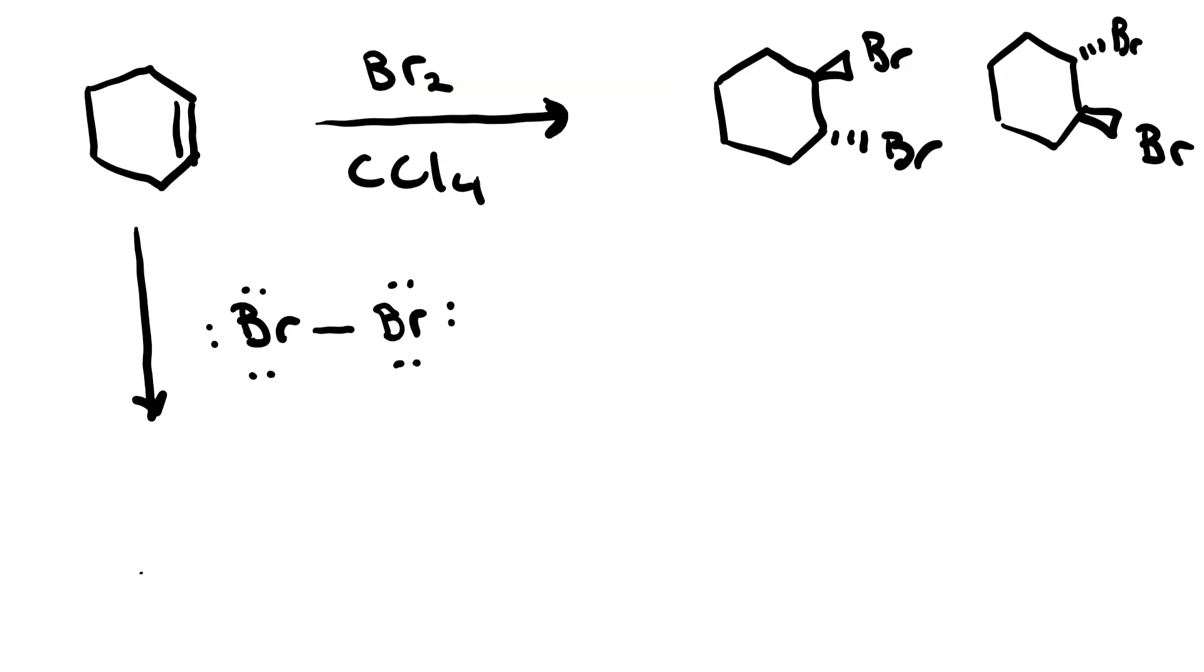To elucidate the mechanism, I've drawn out the bromine molecule as a Lewis structure. Now we get three curved arrows. First, the pi-bond acts as a nucleophile and does nucleophilic attack on one of the bromine atoms. The other bromine atom leaves. And the first bromine atom does back-attack at the pi-bond. The result is this cyclic three-membered ring with the bromine with the positive one charge. And its enantiomer. In other words, the attack could have happened below the plane of the ring as well. But this is similar to the cyclic three-membered intermediate we get with oxymercuration-demercuration. And we call it a bromonium.